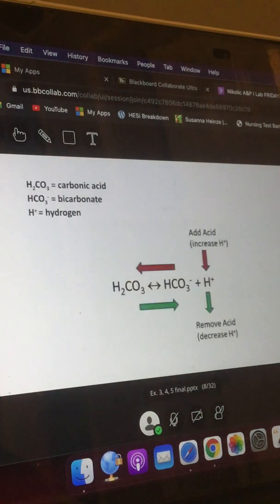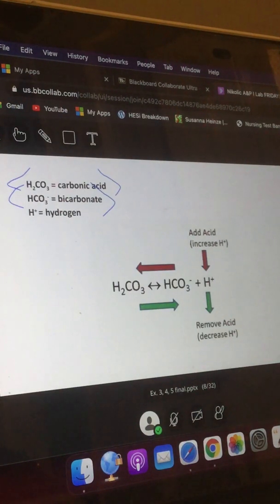Potential hydrogen. So in this particular case, we want to have a buffer which has a weak acid, carbonic acid, and a weak base, bicarbonate. When you have these two together, we maintain a particular pH. And the definition of buffer is resisting the change in pH. Okay, so that's what we see there.